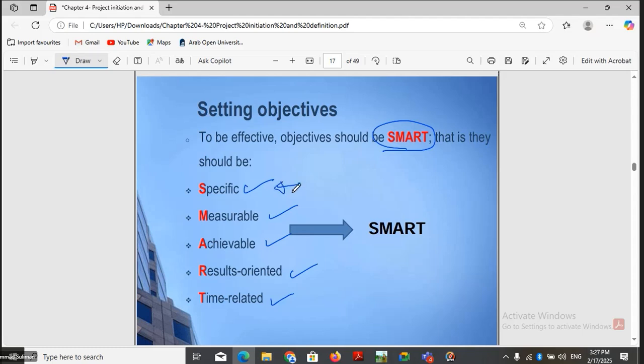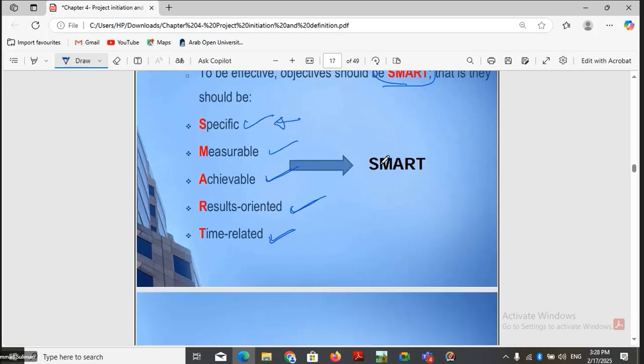It means that your objectives must be specific. You're not talking in general, but more specifically about what we want to achieve, what we want to get from the project. Measurable means you can easily measure it, like this can be done with so and so budget, with so and so resources, within so and so time. Then it is achievable, true enough that such objectives can be achieved, it produces some results, and it can be completed on some definite time. So that's what SMART means here: objectives for the project should be SMART objectives.